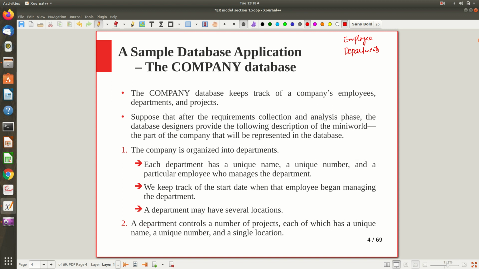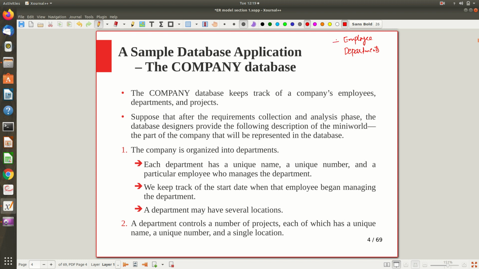Okay, so you can think about the HR, human resource department, and many other departments, and the details are also needed. There will be managers for the department; they are again employees, but still we want to know which employee is acting as a manager for a department. So like that many details you can keep. Okay, so now what else?